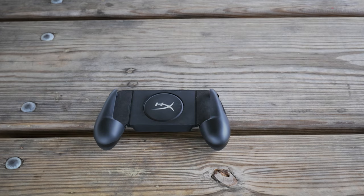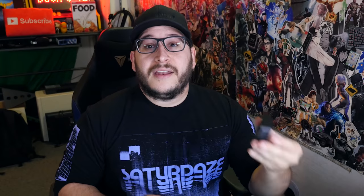They do have openings for a wire if you need it, but it's so much more uncomfortable to game that way. To just put this on and have it wirelessly charge through the back is already a great feature. And then it gets better — next we have the battery pack, which has its own little button and indicator light. It's basically a power bank, but specifically designed to snap onto the back of this.